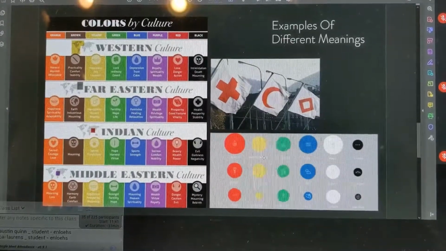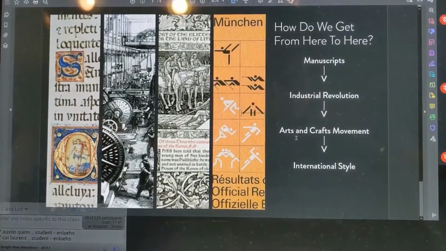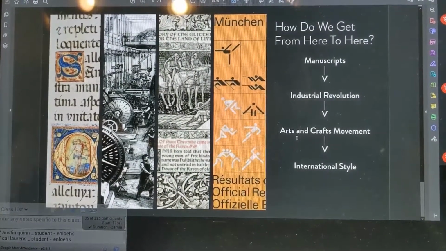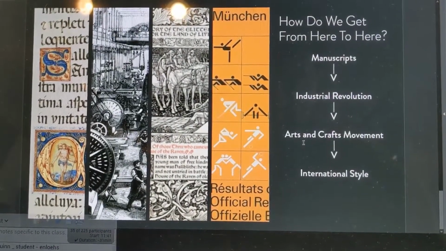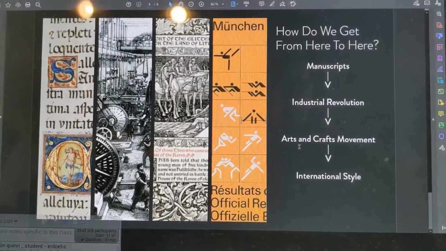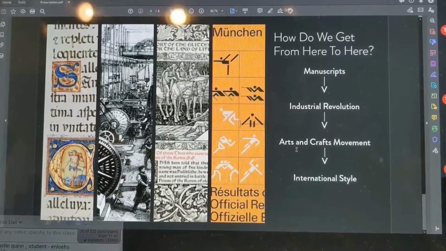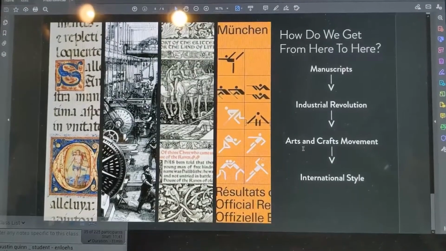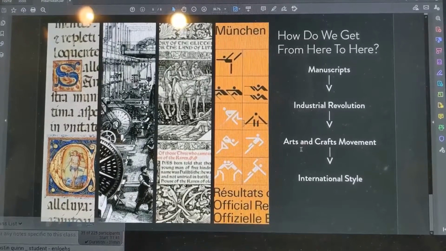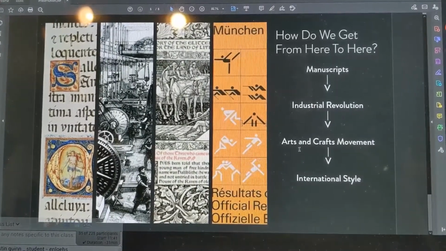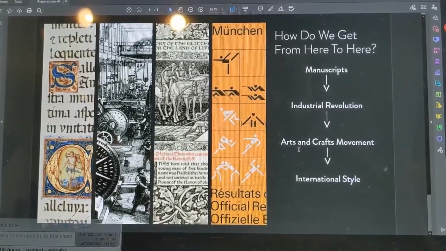And so here's the brief little history lesson, just going over how we got from manuscripts all the way to the international style that we see here. So for example, manuscripts, a very tedious process, written on parchment, only written by monks for a select few that could read at the time. And so how we got to the invention of the printing press as well as the Industrial Revolution overall, things became a lot more mass produced, right? So we started seeing type become a lot more accessible to a lot more people. Things started becoming systematic and formulaic.